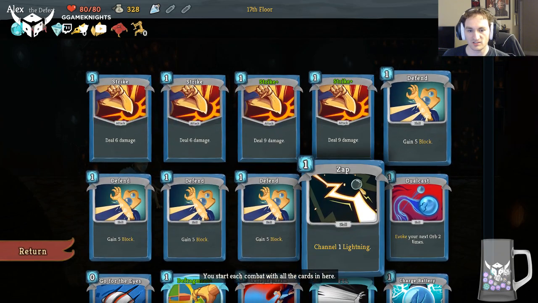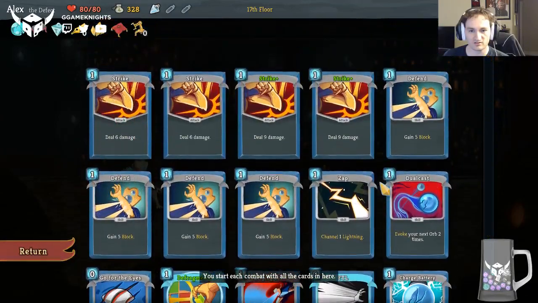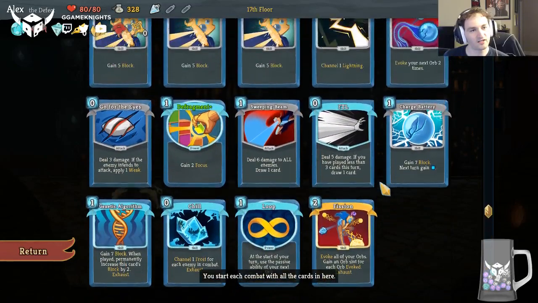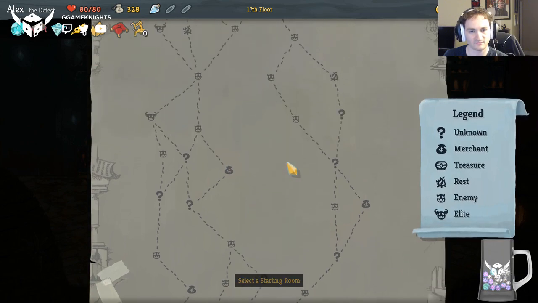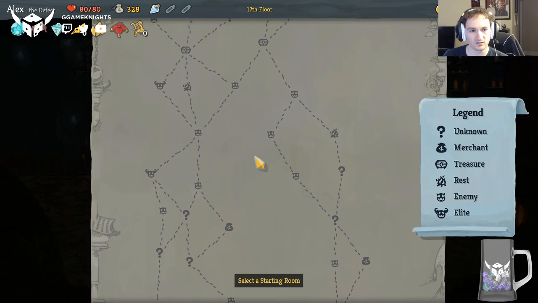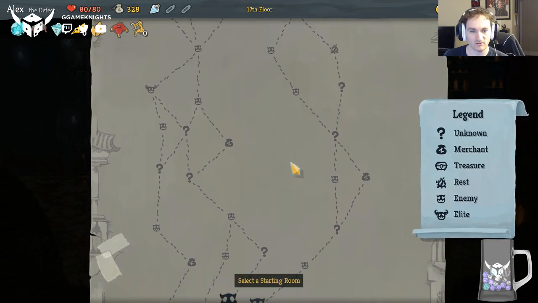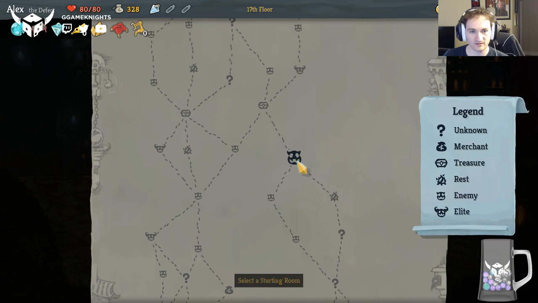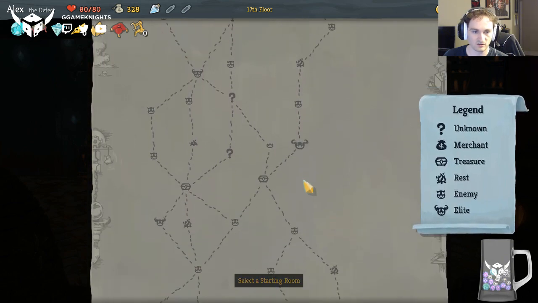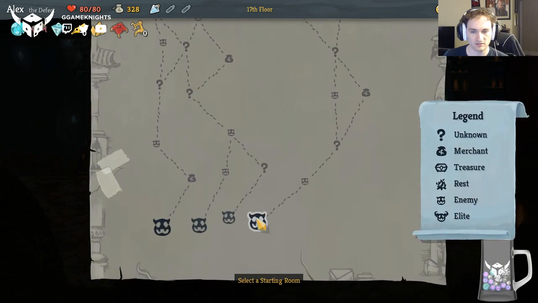Okay, so let's see. I have... Wait, don't I have a curse? I thought I had a curse. I was gonna say we should go to a shop to try and get rid of that. I think what I will do instead is go up this right-ish path. Get to the bonfire, normal combat, chest, elite. Yeah, let's go that route.